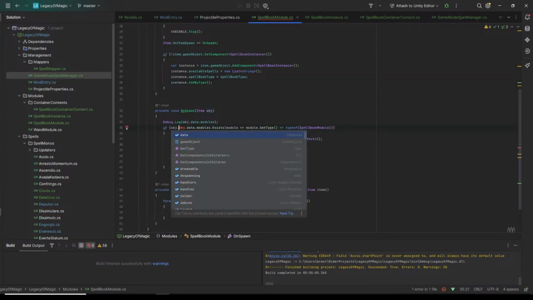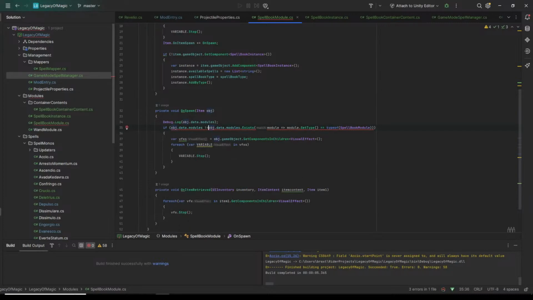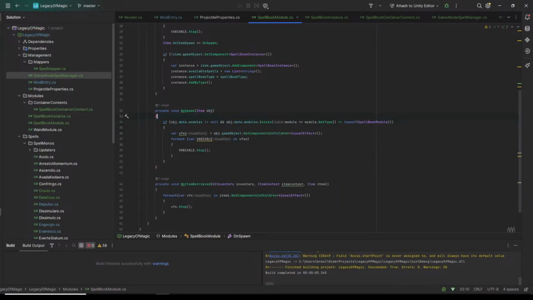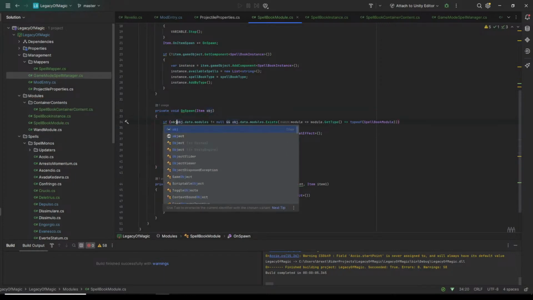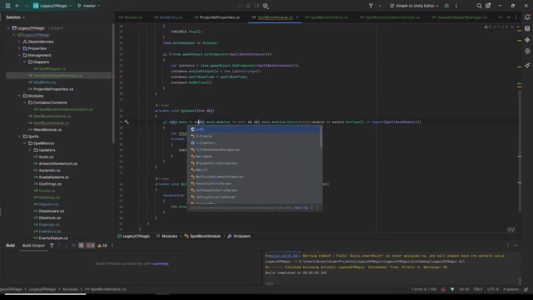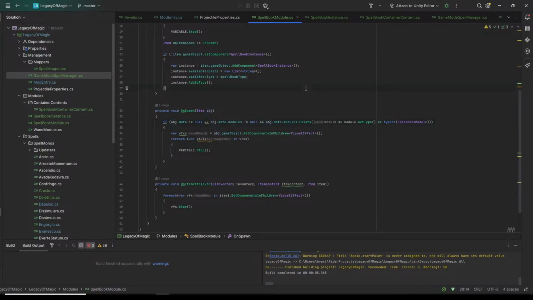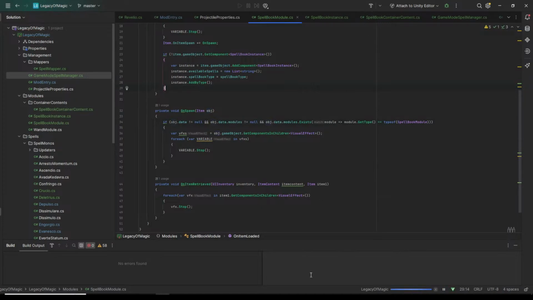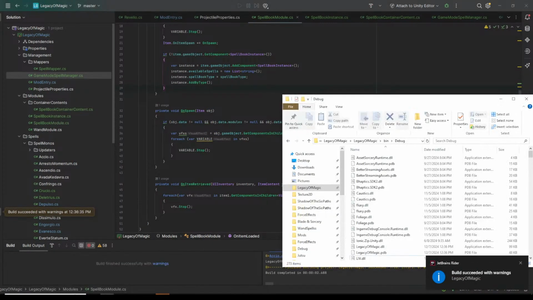If object.data.module is not equal to null, and then do that. I'll just add some more precautionary checks in there. Don't know why it's null.